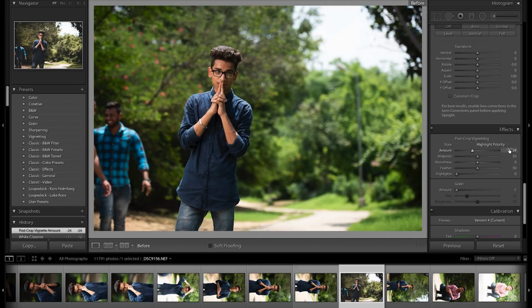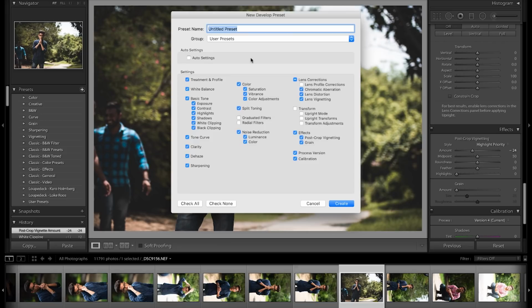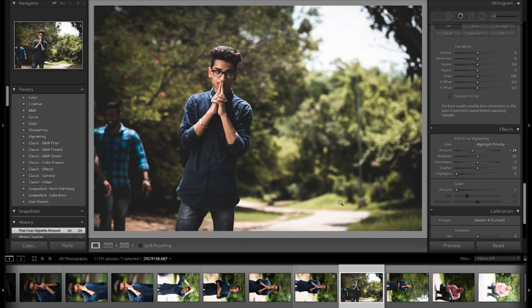This is before and this is after. Just with a few tricks, I got this very special effect. So I will create a preset for this so that you can download this preset under the description of this video. So select this, again go to preset, then create preset. Now Arunz Creation Pre 2. Click on create.